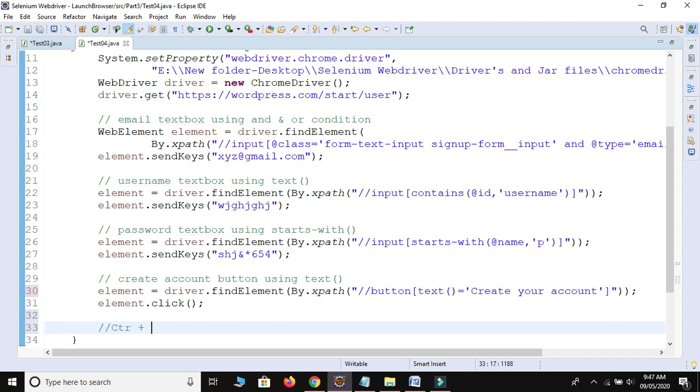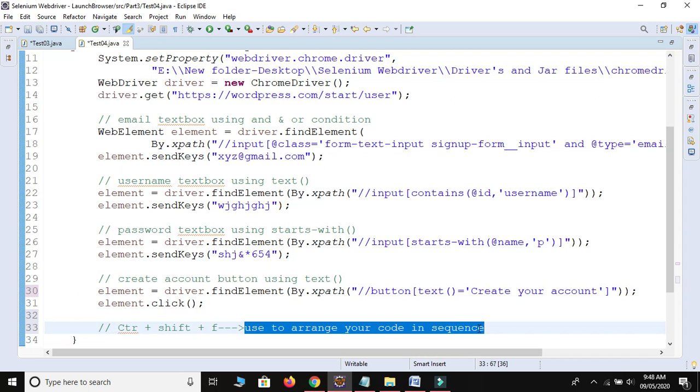Control plus Shift plus F is used to arrange your code in a sequence. Okay, so after pressing Control plus Shift plus F, you are able to arrange your code in a proper sequence for the web page.